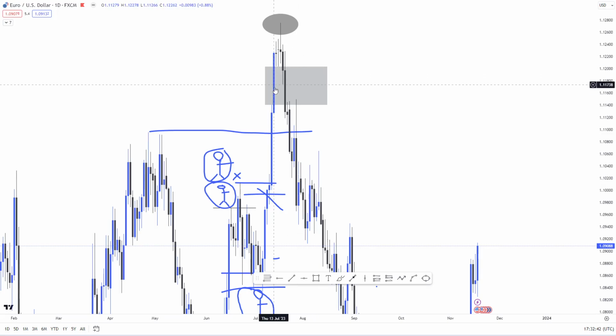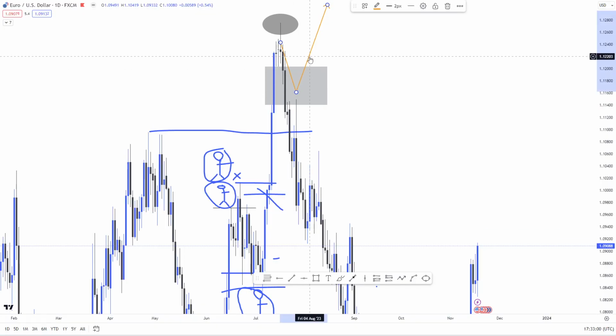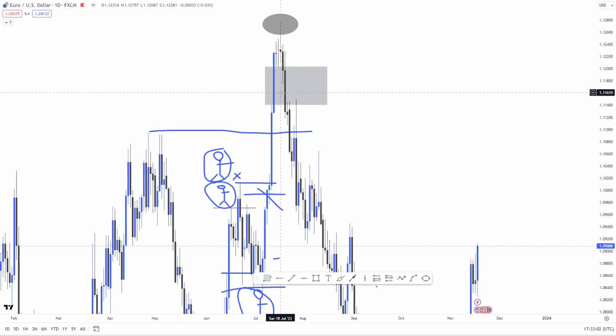So if this was going to stand as a respected buy side imbalance, sell side inefficiency, sellers would have come back into the market. These candles would not have closed below it. It would have closed within here. And then it would have carried on moving to the upside. That would be a respected imbalance. But because we have not respected the imbalance, it is now turned into an inverse imbalance.